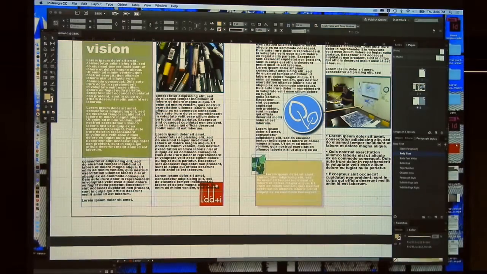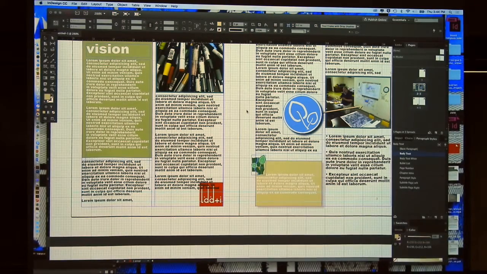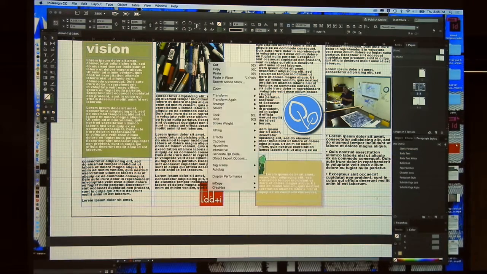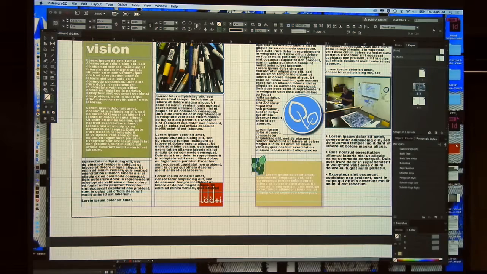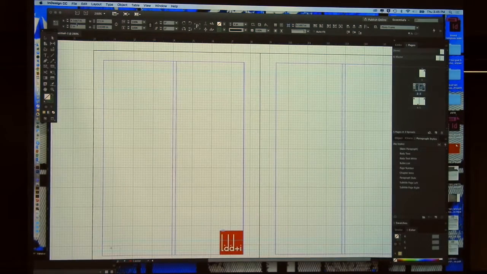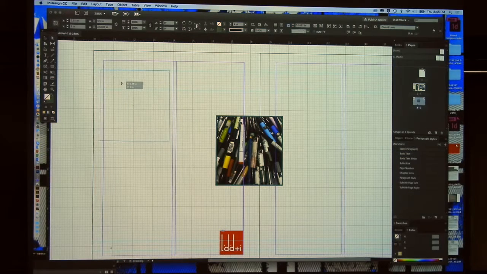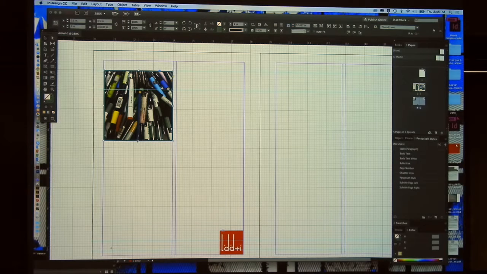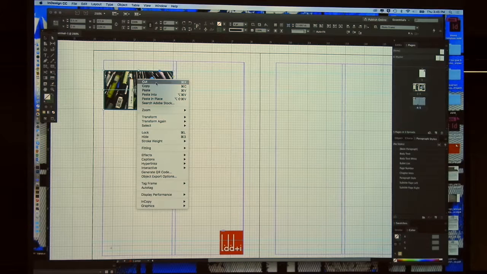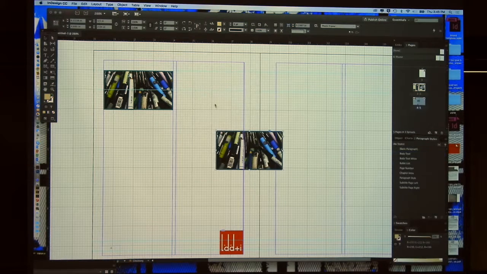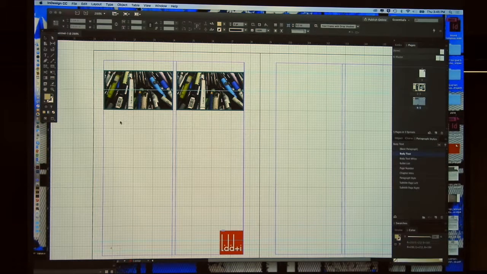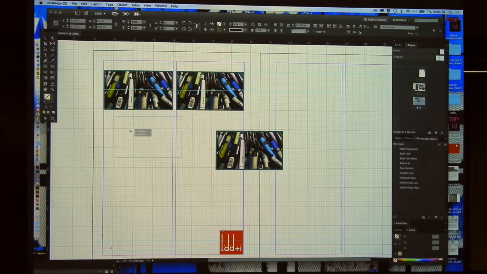If we start grabbing some stuff now, let's grab this photo and copy it to the pasteboard. Let's just lay out a grid of stuff. This could be, for your module 1, if you wanted to start to lay out some things for your module 1. I'm just going to lay in some photo boxes with our dummy photo that's there. So let's just start to make a grid.